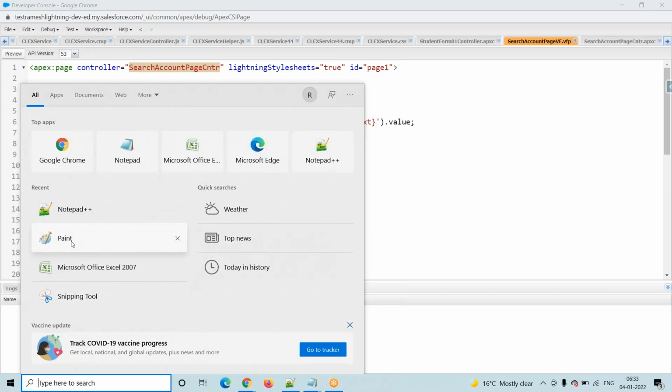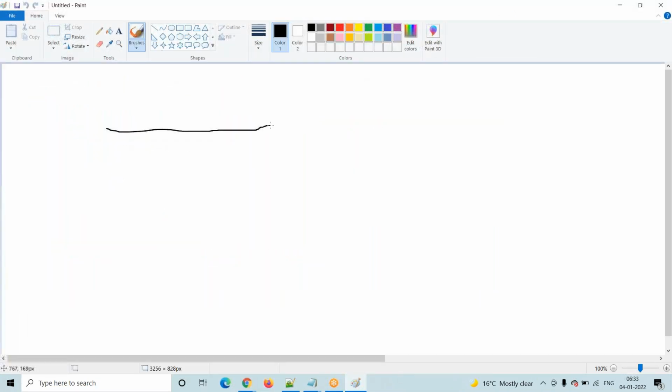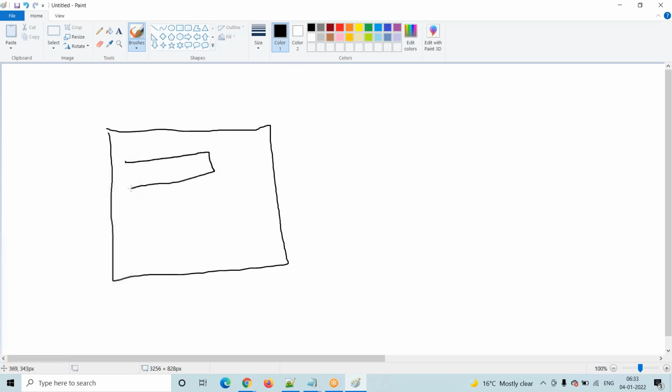In the classic version, we developed a search page. Here you enter a text and click on the submit button.